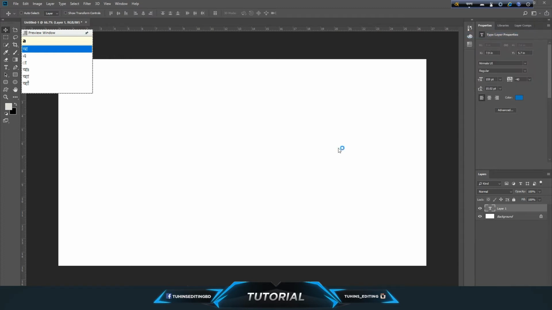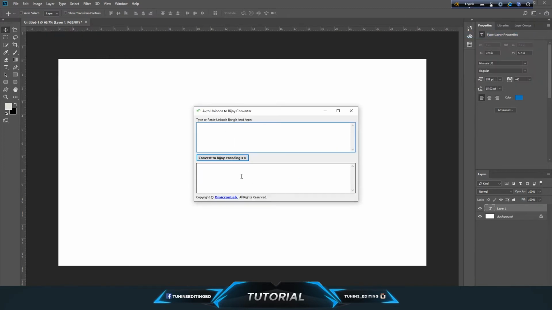Click this one and you will see two different places to put text. Type your desired text here in the first box. Make sure you selected Bangla and then type it.